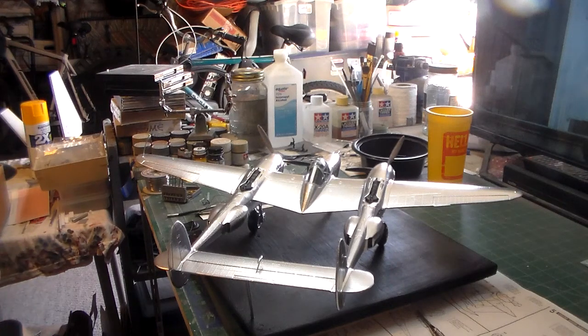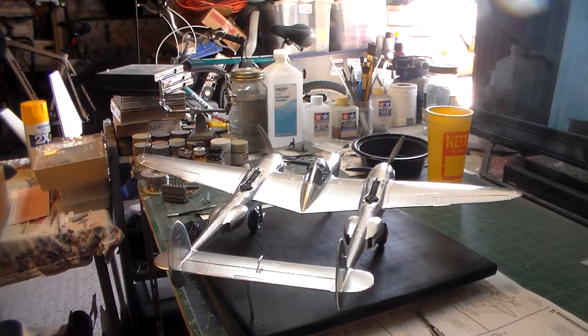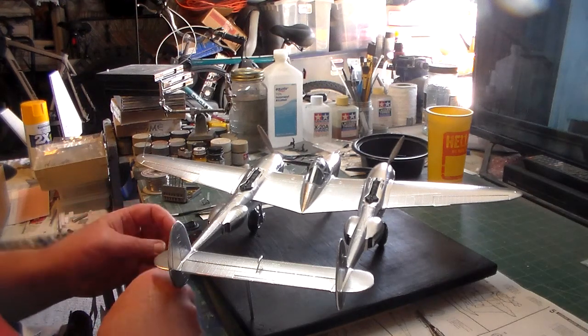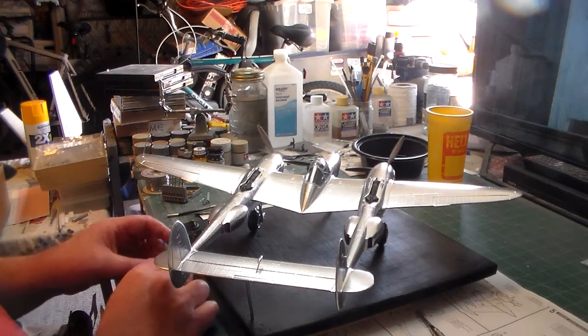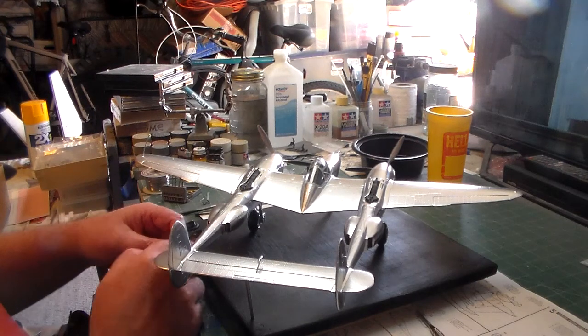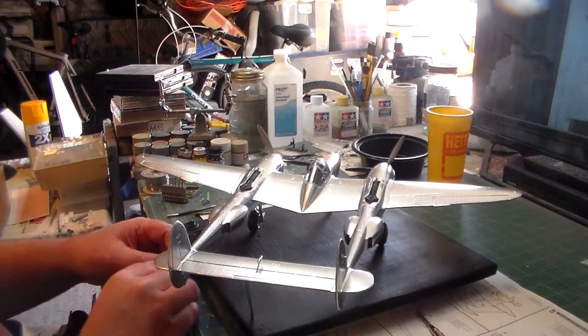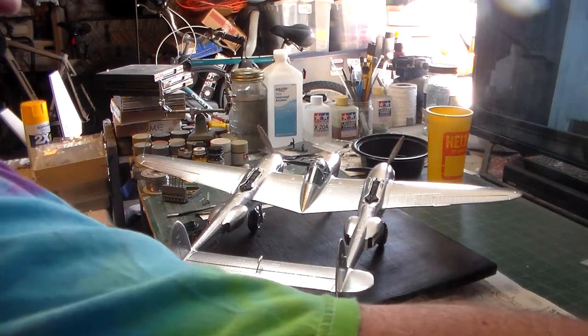So what I'm going to do now is kind of just put this one aside for a bit, because I really don't feel like painting the props and everything right now. But I will just give it one more show. There we go.